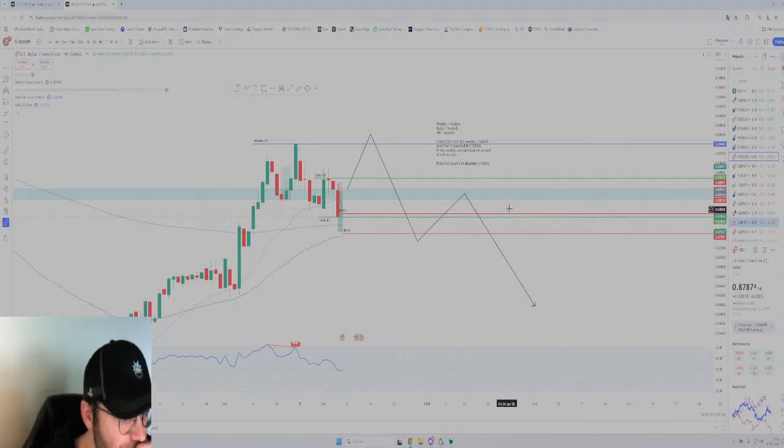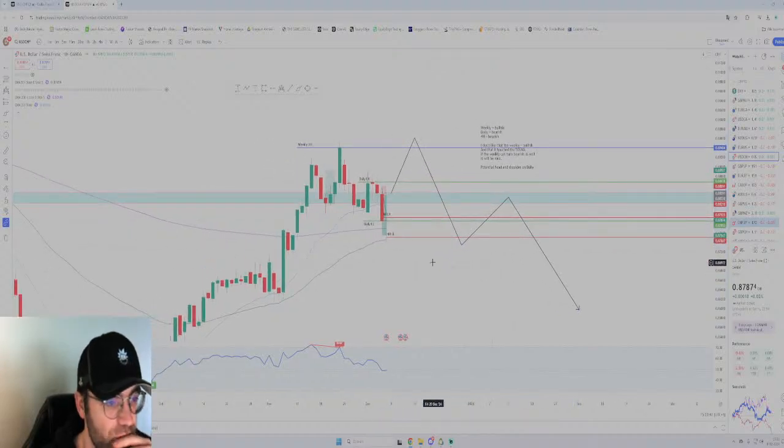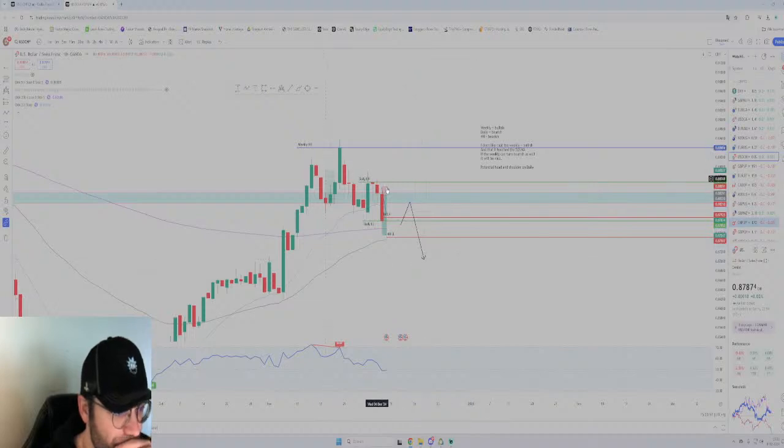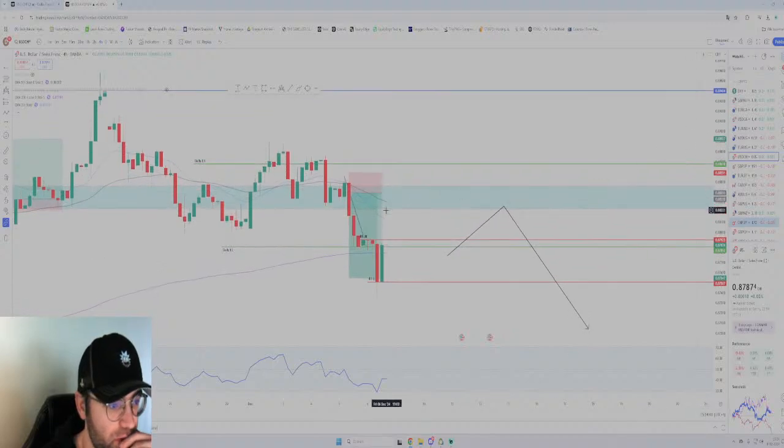So what I'm gonna do, let's just remove this one because, well, I'm not sure it's nice to have it if it actually ends up happening, but for making the chart look a little bit cleaner, let's just go for this. This is my anticipation, what I think will happen. But if you consider this the lower high on the 4 hour, then it would mean it would turn bullish. So I'm not really sure how I feel about that.